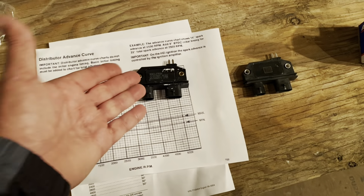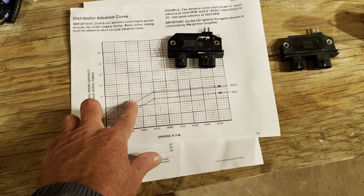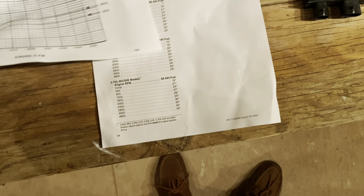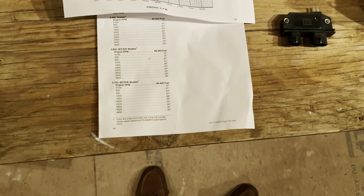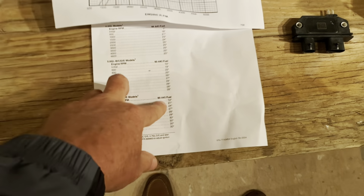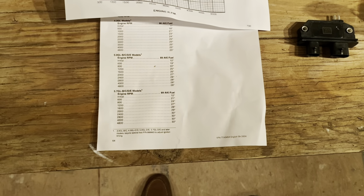Let's say you decide to use a car or truck module in a boat. So I just mentioned you get 13 degrees flat timing. What that would mean, if you wanted, say, 30 degrees of total timing, you would subtract 13 from that, and what is that? 17. So you would need 17 degrees that needs to be added by the distributor to that 13 to get the total timing of 30.